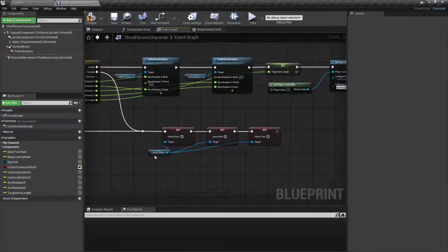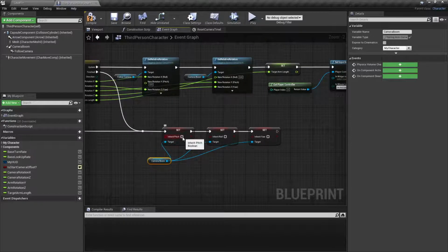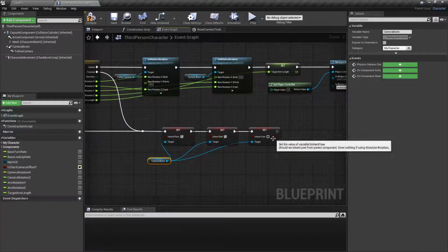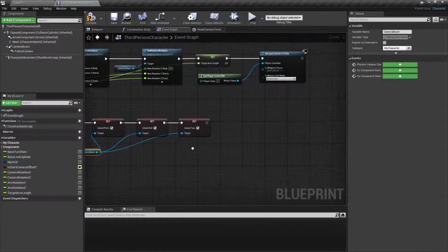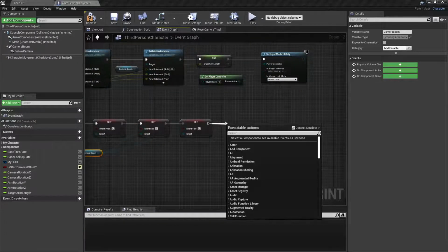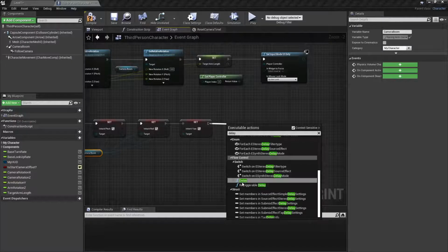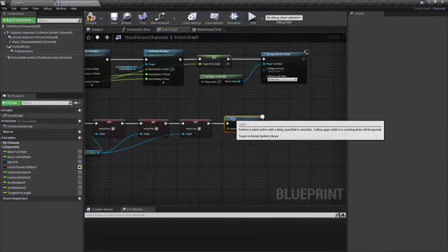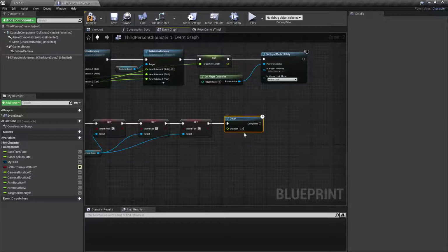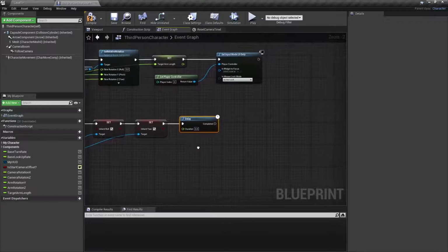Don't need that one. And then we'll put those back on. So we're controlling the camera. Just going to give a little delay after this happens, so we can just wait for the camera to sort of rest, and then we'll orient the player a little bit. We'll give him 0.4 of a second, and then we'll swap in.